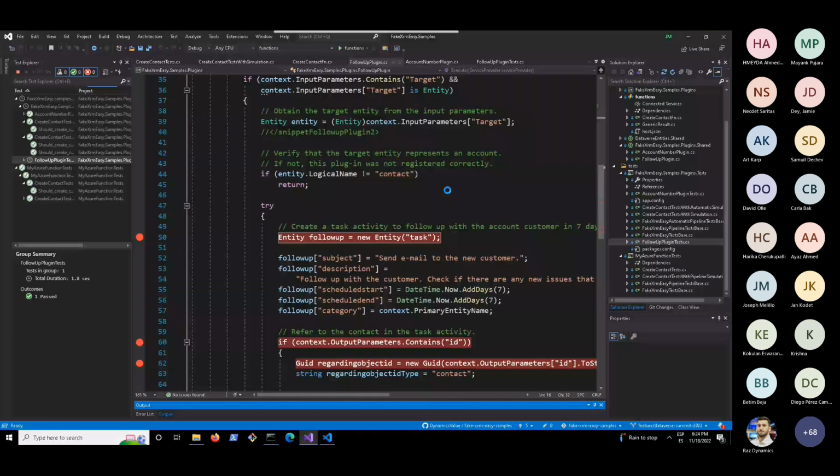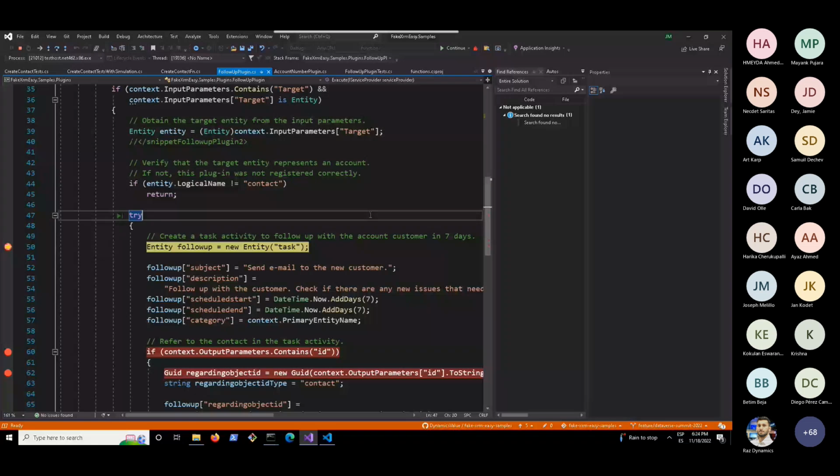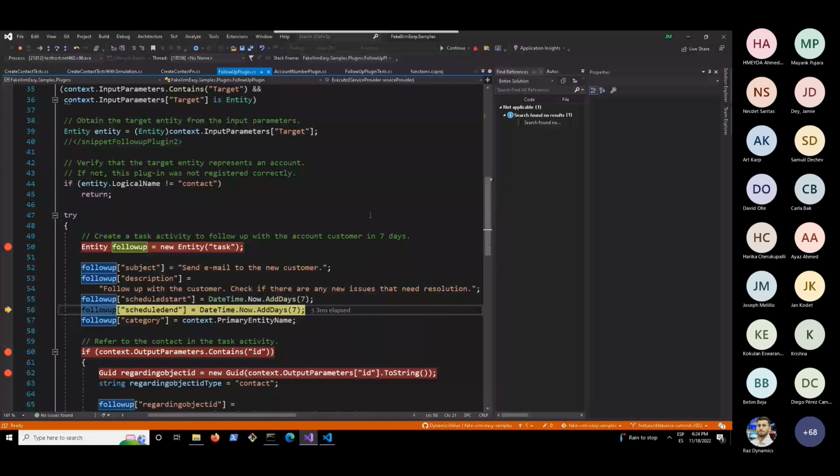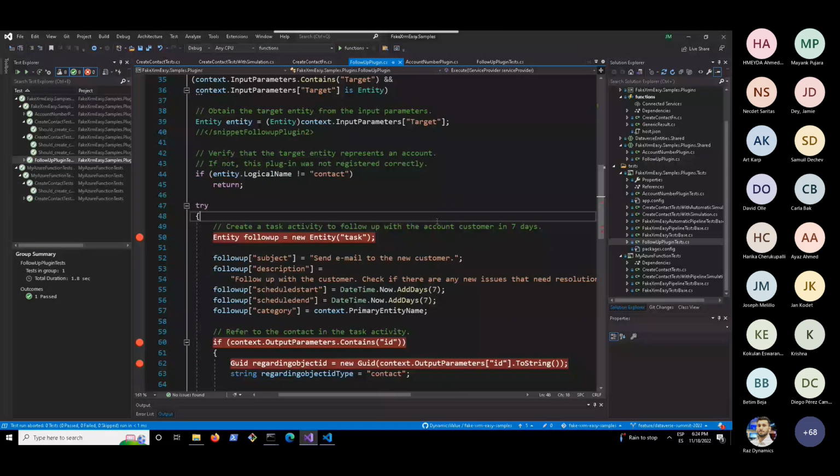I can make as many changes as I want, and step into these changes and so on. So at this stage, let's say we have tested the Azure function and also the plugin code that creates the follow-up activity.